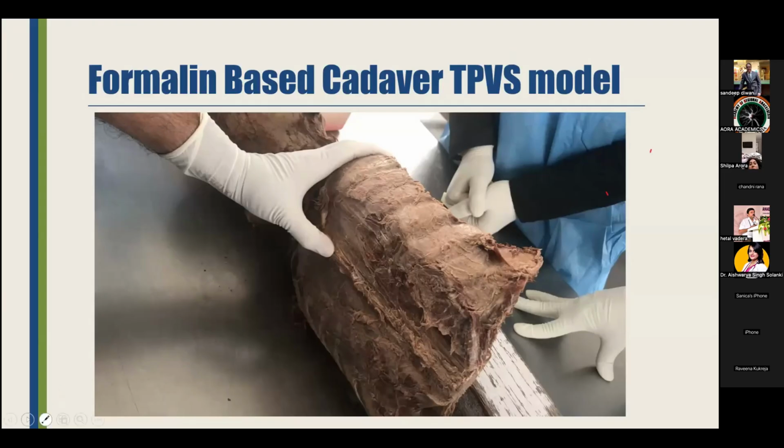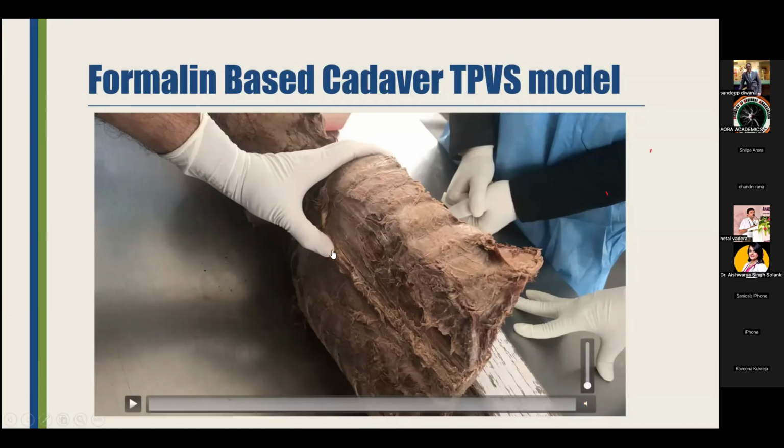Now, in the past, what we used to do was give a landmark guided block, and this is very important to understand. I usually have some cadaveric models. I think we should again have it. Earlier, we used to do the non-ultrasound guided block. Here we used to feel the spinous process and the ribs, and then go around 2.5 to 3 centimeters lateral to the spinous process, insert the needle and try to hit the costotransverse junction, and then just go beyond it and try to inject.